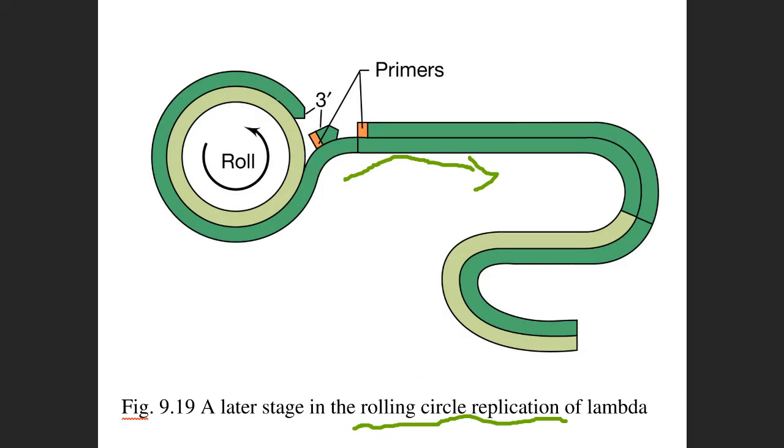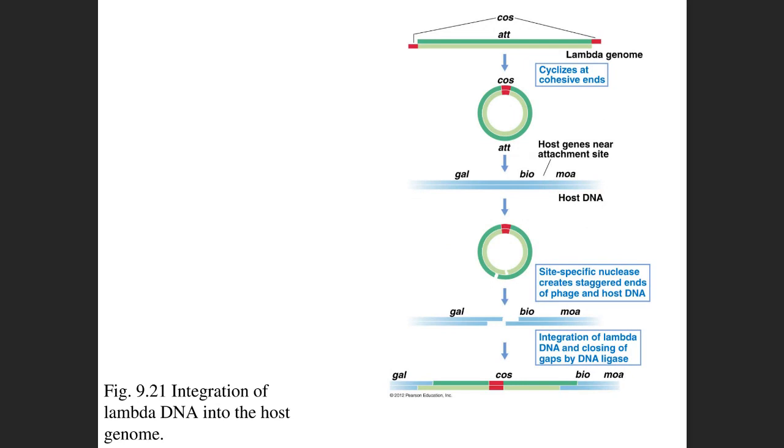Because that's going to the lytic cycle. But if it smells that the bacteria is healthy, then what's going to happen is the integration. So what will happen is the host chromosome. This is the lambda genome. It's inside the phage head, injects into the host cell, and it circularizes.